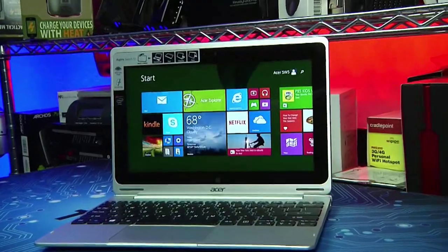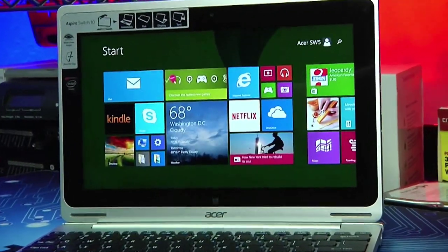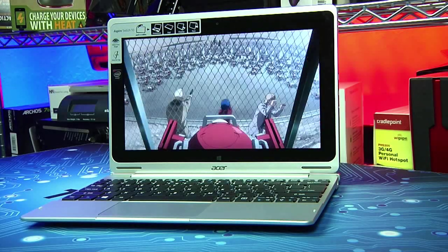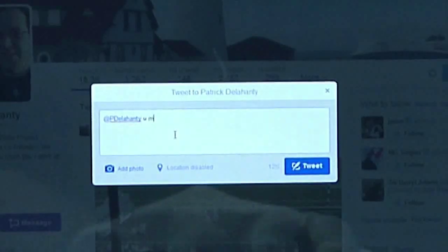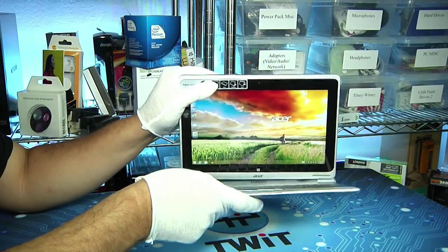The 2-cell lithium poly battery is rated for 8 hours of use, but as always, it depends on how you use the notebook. Streaming Netflix over the wireless connection, I killed the battery in just under 5 hours. Surfing the web, I averaged 9 hours. And using the Switch 10 on and off for reference and occasional Twitter trolling, I could go a week without charging. The Acer Aspire Switch 10 is available now for between $300 and $400.